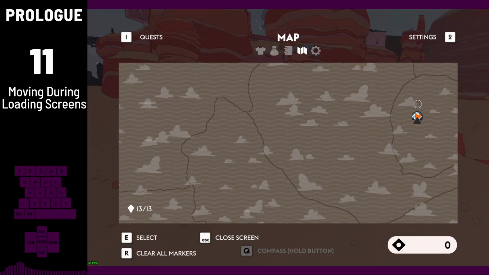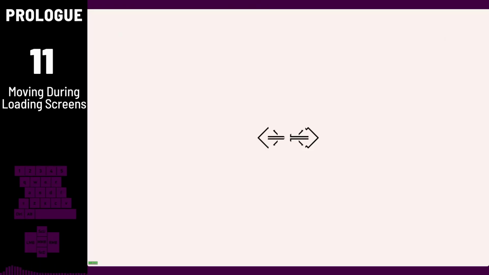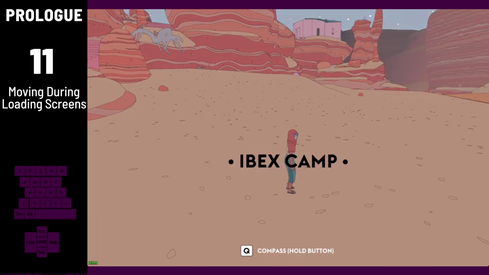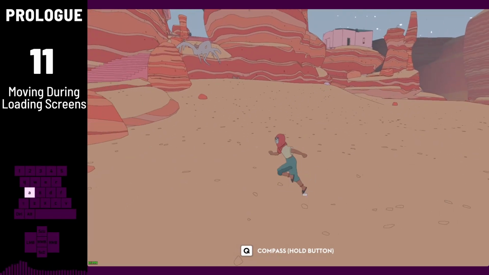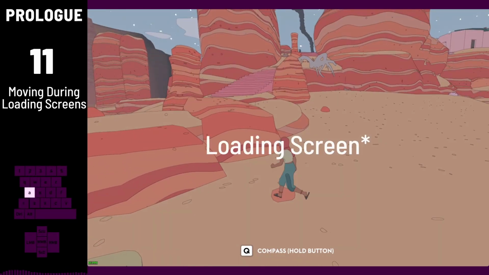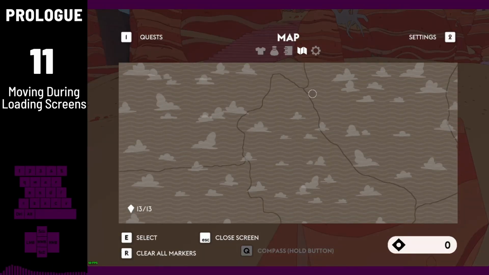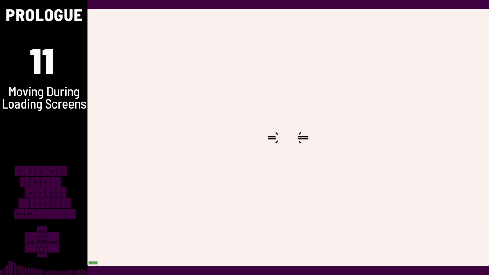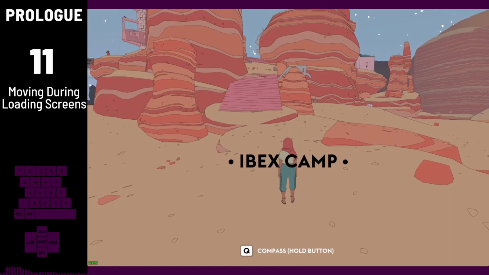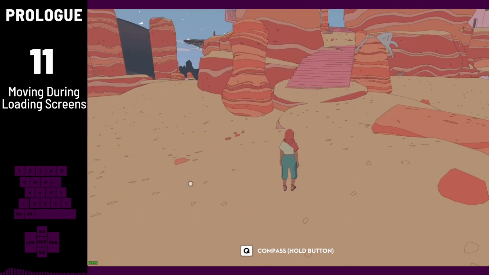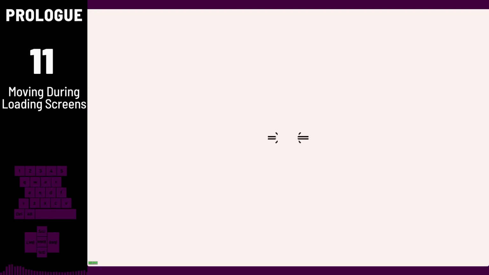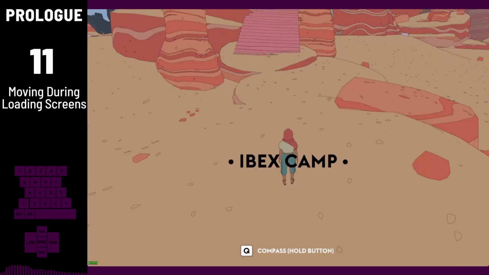So in this case, you'll see that if I am holding right, I'm all the way over here because I was moving during the cutscene. In many places in the game during the run, you can move during loading screens. An important thing about loading screens, and understanding when to start holding things to help with timing, is the symbol that appears when you're loading. The loading always ends when the symbol goes away.